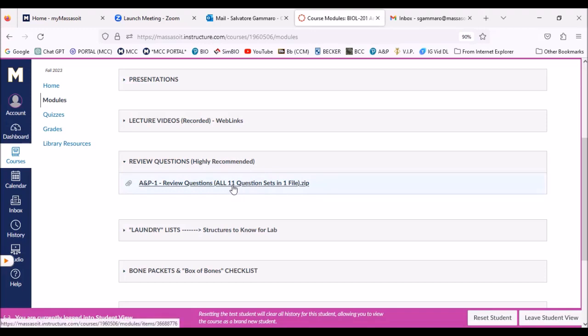The best way to do these questions, let's say there's 18 questions for the first one: don't do the questions while you're doing the PowerPoints, okay? They're called review questions. So once you go through my video, once you go through the PowerPoint with it, and you took all your notes and you say to yourself, I studied my notes, I'm ready for the test on this, now do the review questions. Close your book, close everything, and give yourself 20 minutes to do 18 questions.